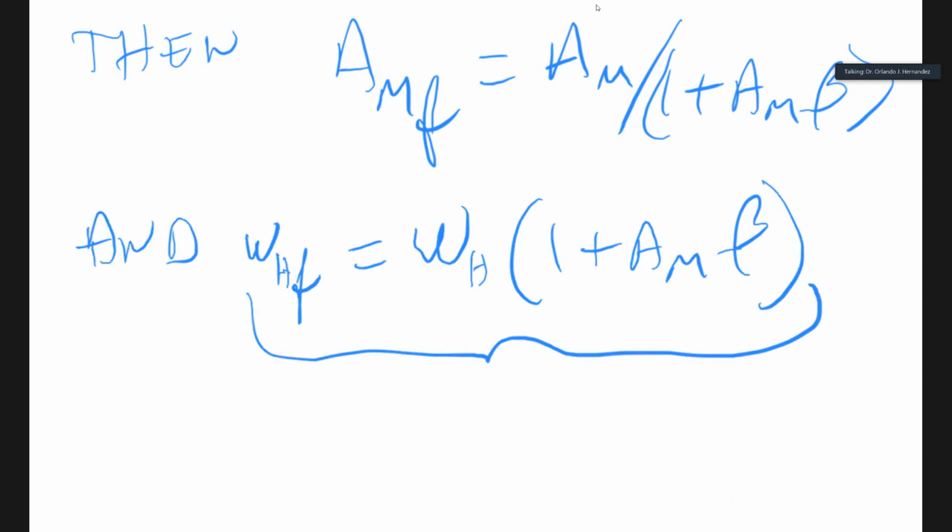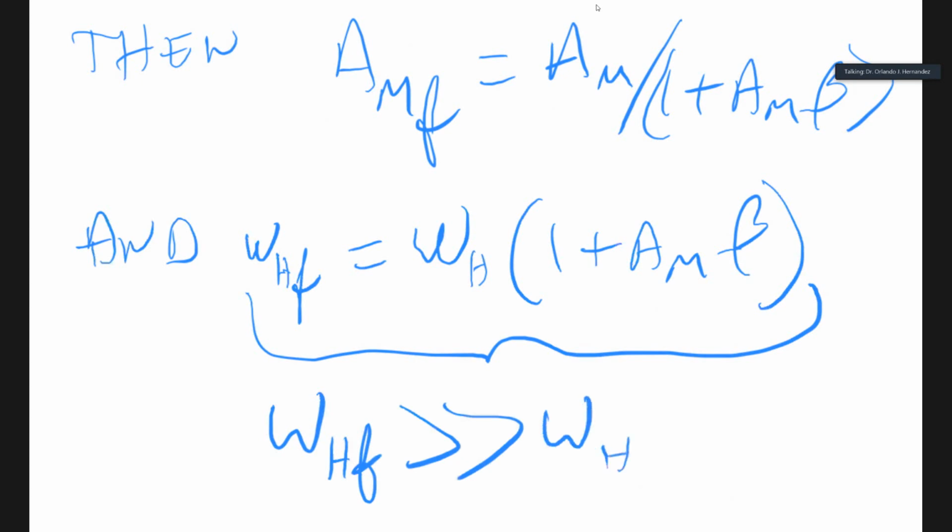This implies that at the same time that we have done this, of course, like we showed last time, we have reduced the gain. So in amplifiers, there is this constant quantity, which is the gain bandwidth product. You can extend the bandwidth at the expense of reducing the gain. And that's okay, because normally we don't need the astronomical type of gains that these amplifiers have, but we do need extended bandwidth.